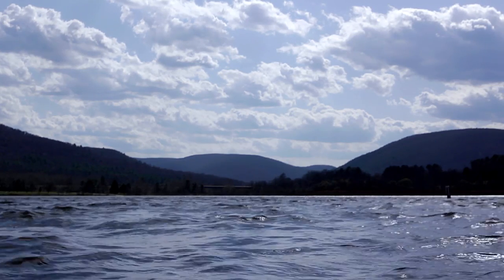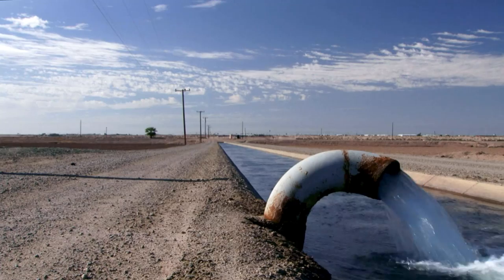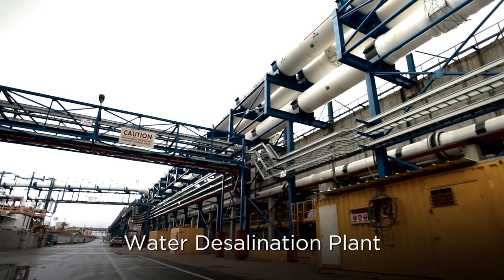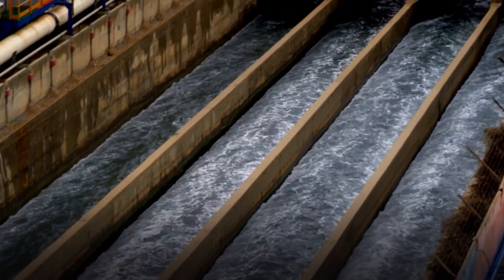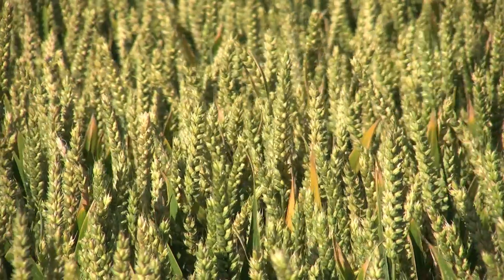A lot of times we do these operations in areas where water is scarce — in semi-arid areas. That creates a serious problem in that it contributes to exacerbating water scarcity. And it represents a missed opportunity for adding value to the wastewater we have just produced. For example, treat it or desalinate it to a level where, while it may not be fit for human consumption, it might be good enough for irrigating salt-tolerant plants or even to grow food.